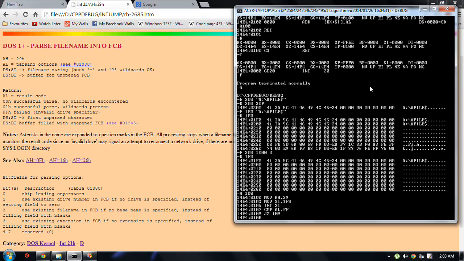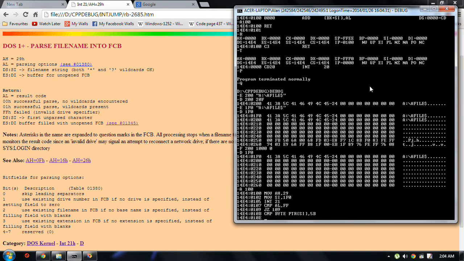Just compare. It's a byte value. If that's equal to Z, which believe me is 5B, now, if that's true, then we didn't get anything. So if that's true, we just want to quit.